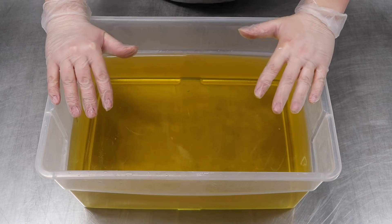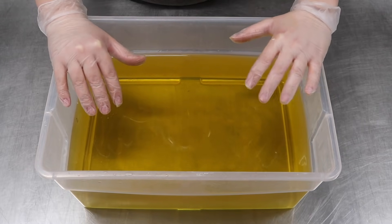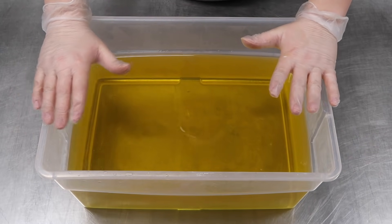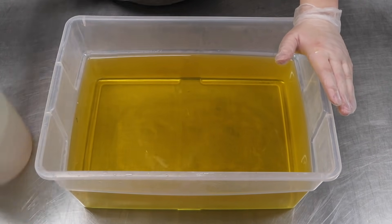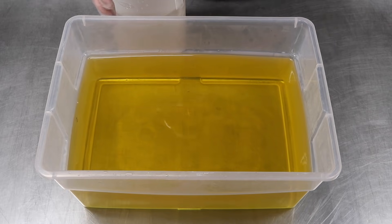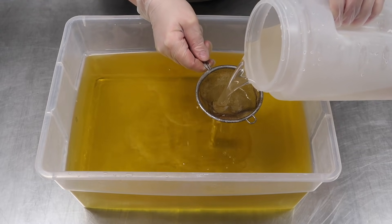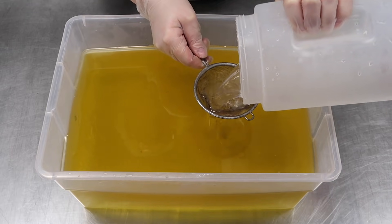One of the things I noted the first time I made this was that the iced tea fragrance oil really made the soap kind of sticky, so we need to harden it up. You can do this a couple of ways — you can lower your super fat, mine is at 5% right now, and I might take it as low as two. But what I'm choosing to do is add sodium lactate or salt. Salt is a lot cheaper. You dissolve it directly into your lye water solution when it's nice and hot. The general consensus is one teaspoon per pound of oils — that's what people do with sodium lactate. I don't use sodium lactate because it's expensive, and regular table salt does exactly the same thing.